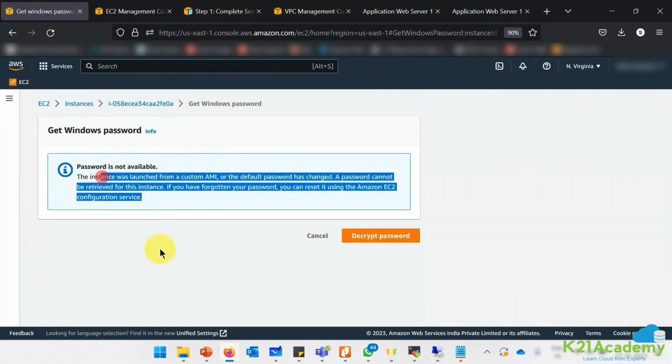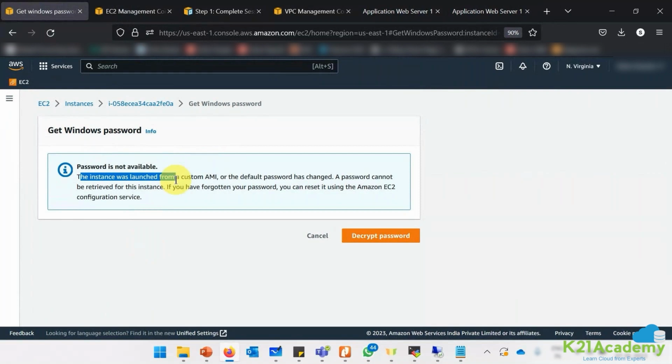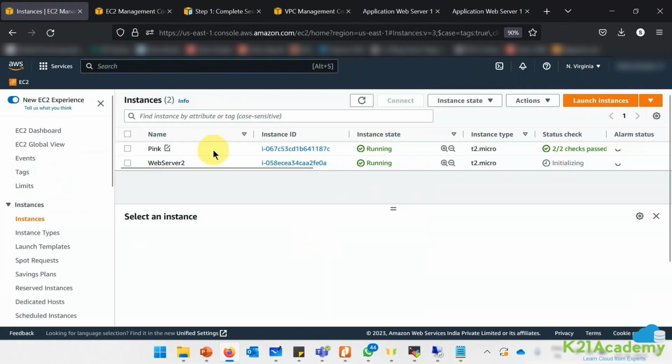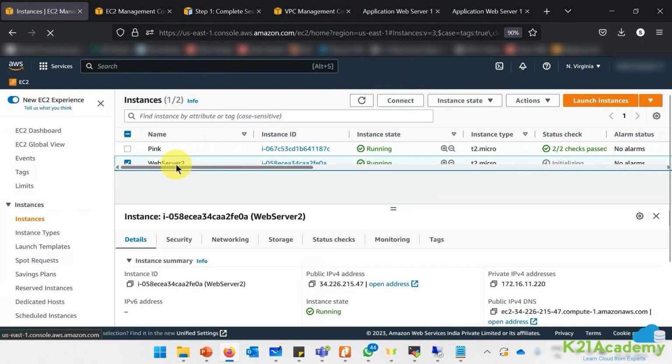The instance was launched from the custom AMI, and the default password has been changed. So the password cannot be retrieved for this instance. So you have to preserve the password. Okay, that is what you have to do. So I have preserved it. I already have the password for this web server too.